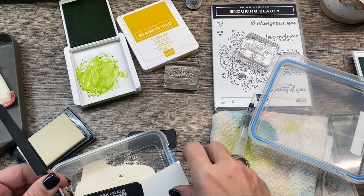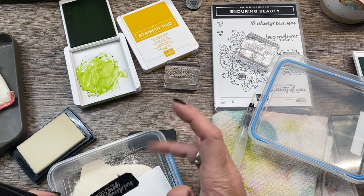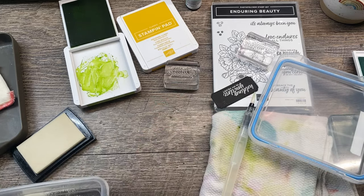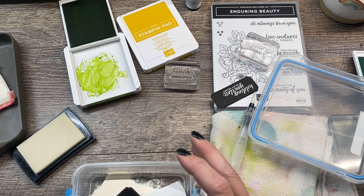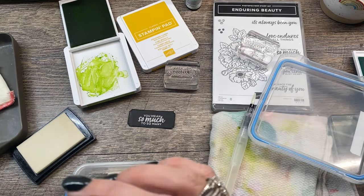Okay. Get just a little bit more on the end there. That looks good. And then we'll do this one. You do have some time between stamping and getting that powder on there. It's not like regular ink where it dries immediately. It's pretty good.